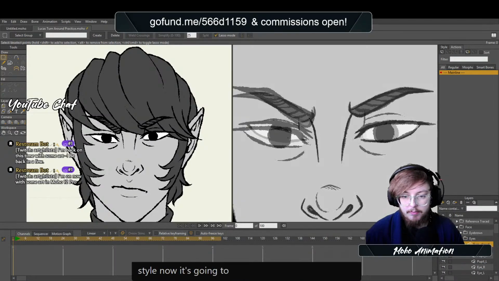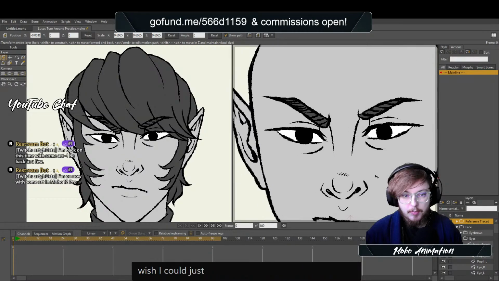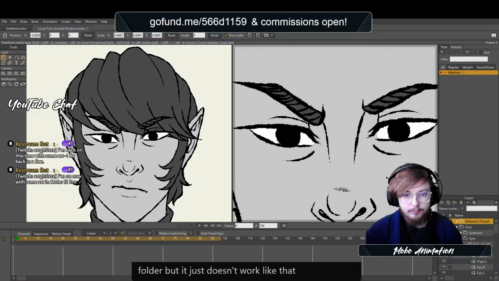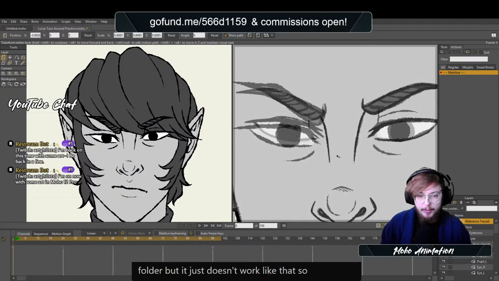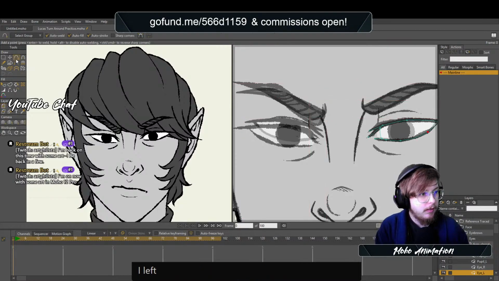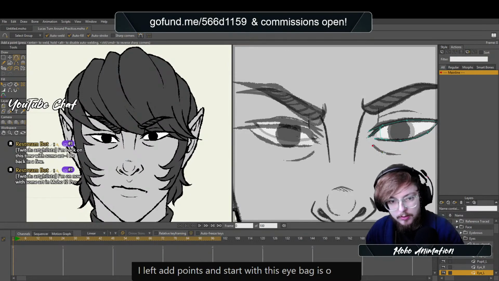So I'm gonna open up my reference again. I have the reference on top and the opacity lowered of each layer. It's kind of a pain in the ass. I wish I could just change the opacity of the whole folder, but it just doesn't work like that. So what I'm going to do is add points to eyes open, eye left, add points, and start where this eye bag is. Whoops.